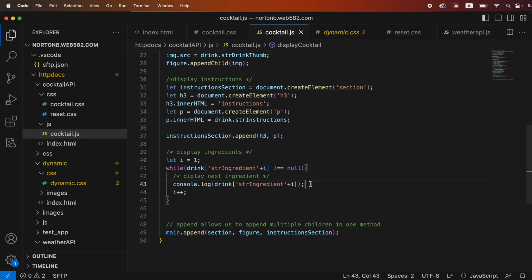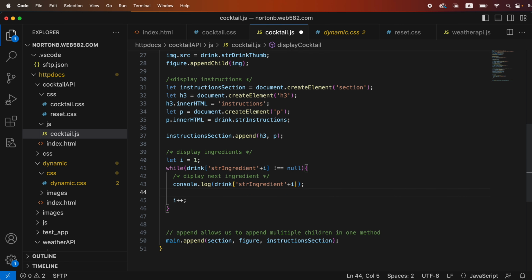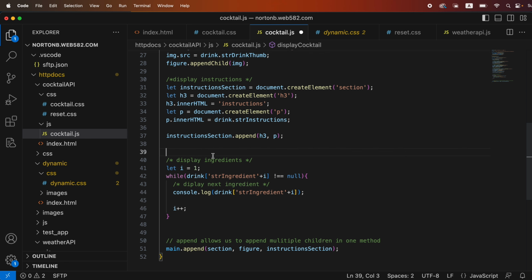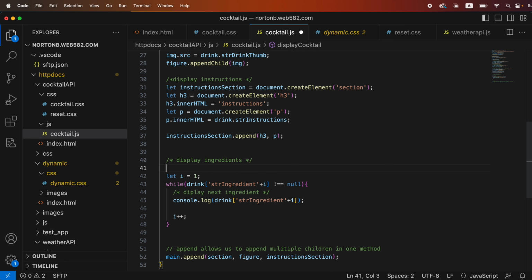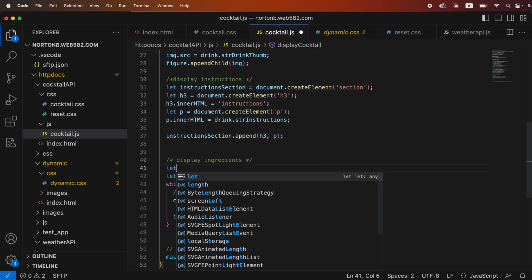Now, essentially, we just need to create those elements for the measure and for the ingredient. And what I'm going to do is obviously use CSS Grid. So let me create another little section here for the ingredients.